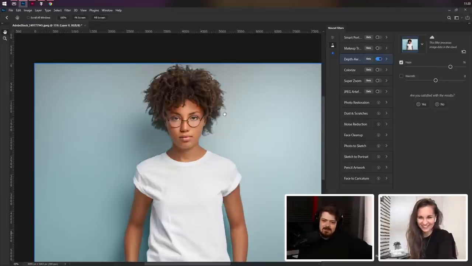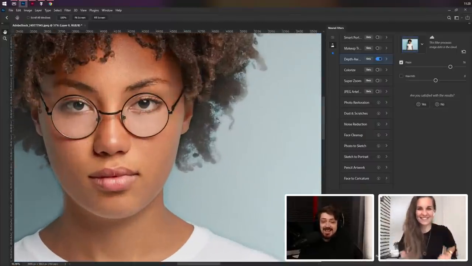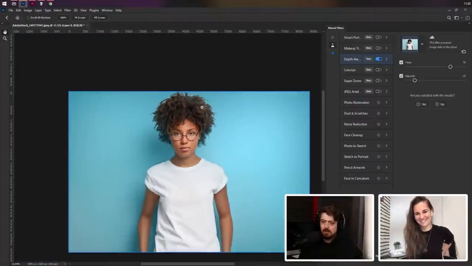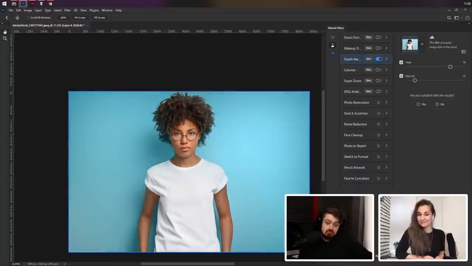Actually, this adds a really interesting thing. Surprise, surprise, it adds haze. Look at that. Just what I needed, you're right. I mean, it doesn't really make sense with this image. I know. But, ooh. Okay. It softened the shadow. It made it more blue, more vibrant. I'm pretty surprised. I actually like this.